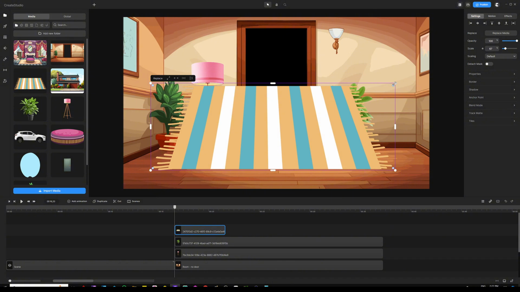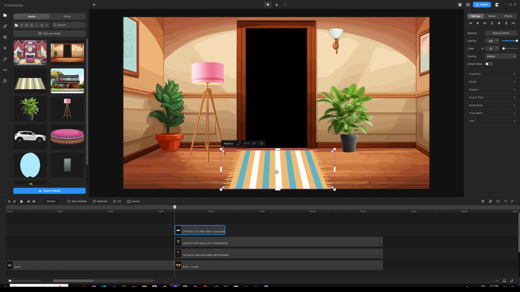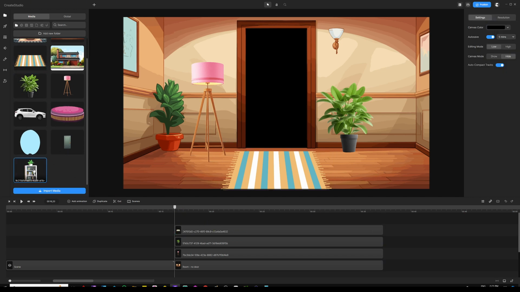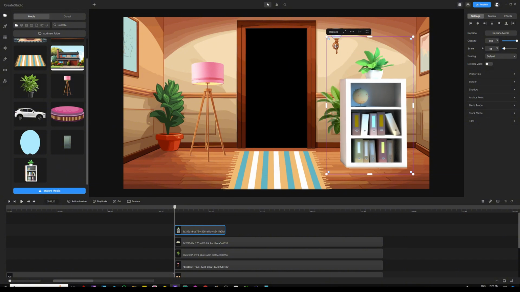So I'm going to hold the Alt key on my keyboard, and I'm going to grab it from one of the corners to adjust its size from the center and make it smaller. Then I could just position it right in front of the door from the inside, just like this, and make sure that I extend the layer in the timeline and line it up with all other layers. Next, there's also a bookshelf right there that I have as well. So again, these are just stuff that I found, and this one is available in the studio.